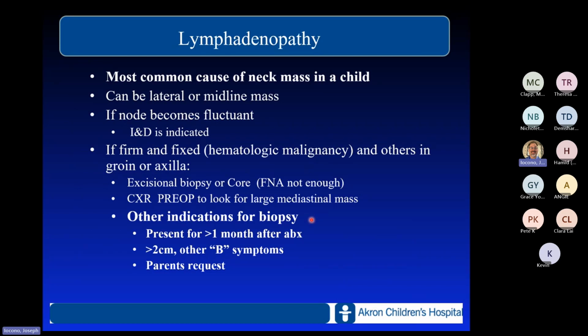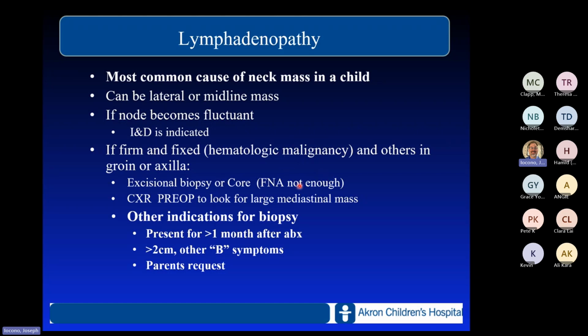Lymphadenopathy, rarely on ABSITE, but something to know. That's the most common cause of a neck mass in a child. If you get a vignette about this, that's usually going to imply either infection with cat scratch disease, or if it's a firm node, you've got to worry about lymphoma. That's going to be a firm mass, not movable, whereas an infected mass can be firm, erythematous, tender, and happens quickly. FNA is usually not the right answer for a peds case.